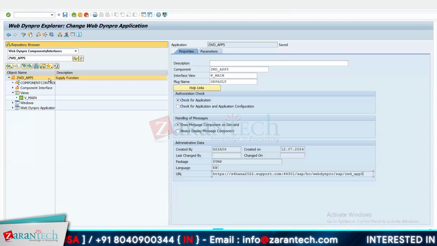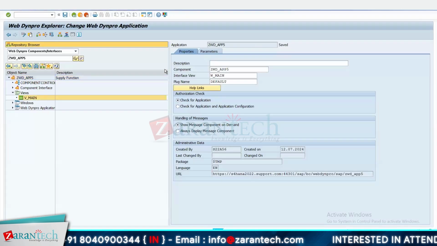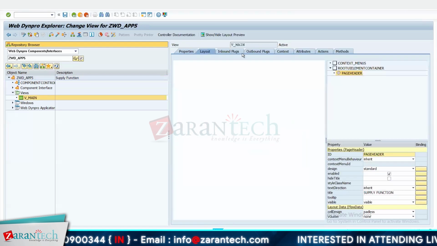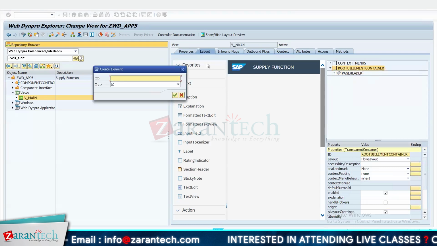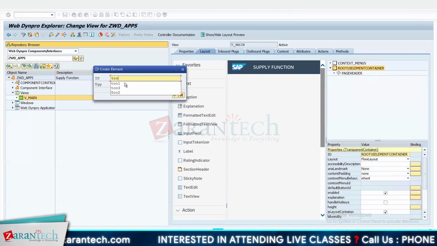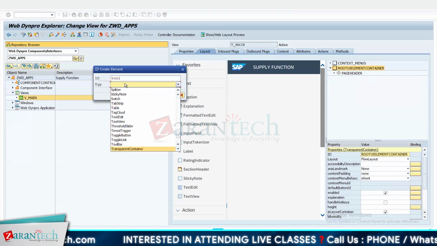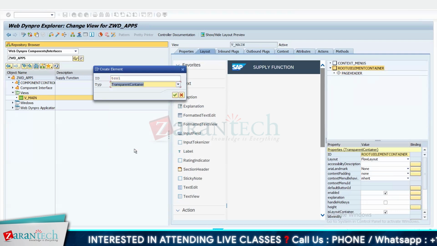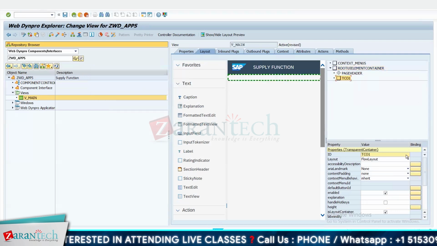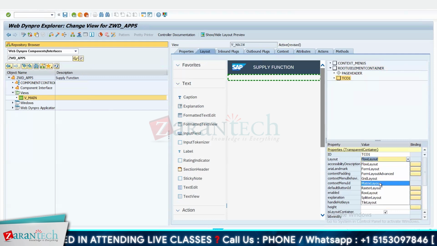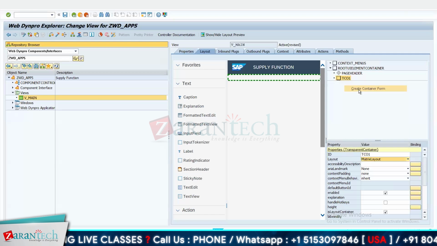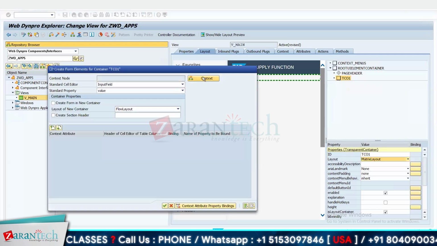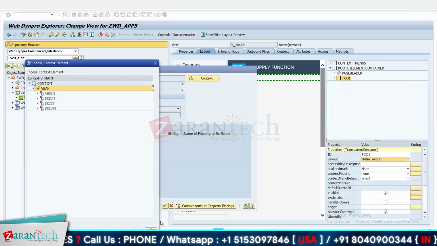So now what we have to do is we will again go to our view and here I will create a table container, transparent container to manage our data. It will be helping us to managing our UI element. I will choose a matrix layout. So all the UI element inside this transparent container will be in a matrix layout.